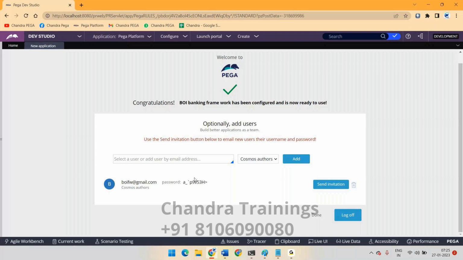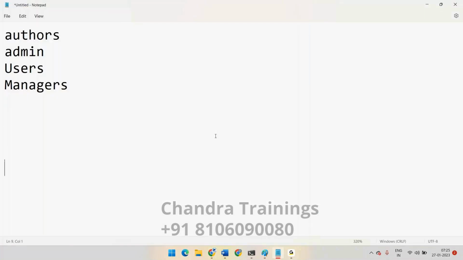Maybe in your case the password will be different. This is random all the time; it will keep on changing. But in the previous version, there is no concept of random passwords. For every operator ID, the password will be rules.